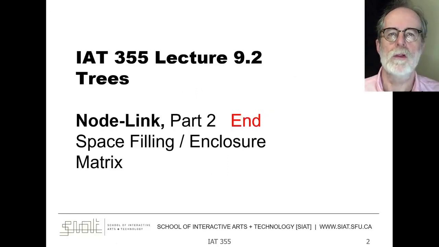So that concludes lecture 9.2, where we wrap up the discussion of drawing trees using NodeLink diagrams. Next, we'll start talking about space-filling representations, or the notion of enclosure, to represent something of interest in trees. In particular, what's being used there is the notion that there's some spatial quantity that needs to be somehow represented. These preceding techniques have not addressed an issue like that.